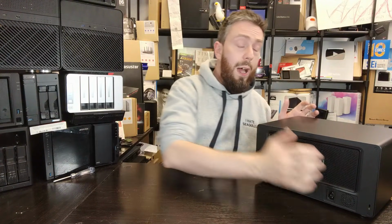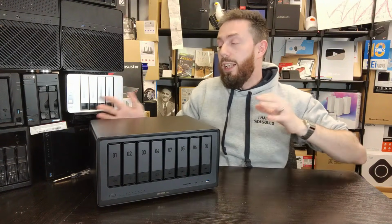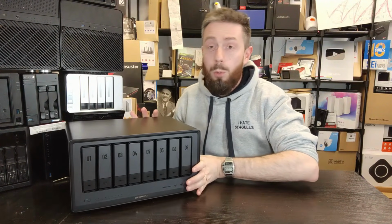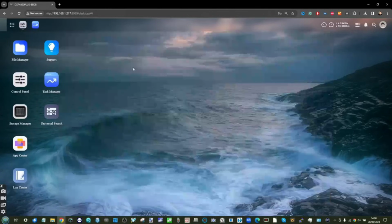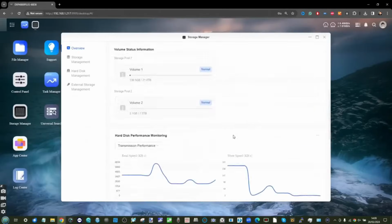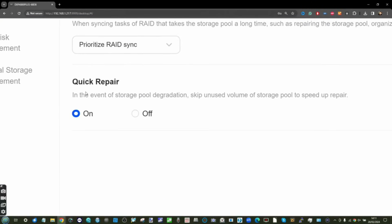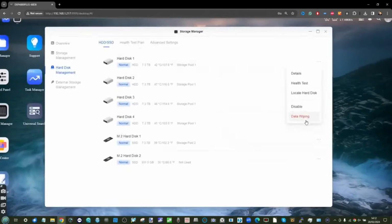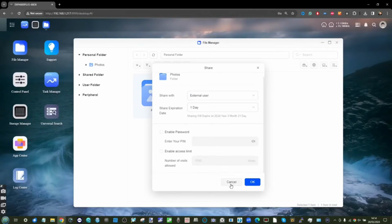Now, moving away from the design of it, because, you know, I like the design even if it is a bit beefy, let's talk a little bit about this system's performance. Let's talk about what it can do and when we have the system in operation. As I mentioned earlier on in the video, I have done a deep dive on the UGOS NAS software, as you can see here sped up on screen. I'm not going to go into too much detail in this video, but I will direct you in the comments towards the full detailed breakdown of that.